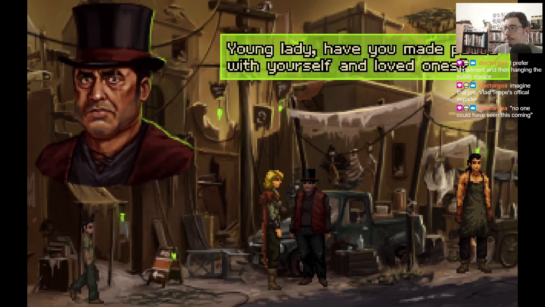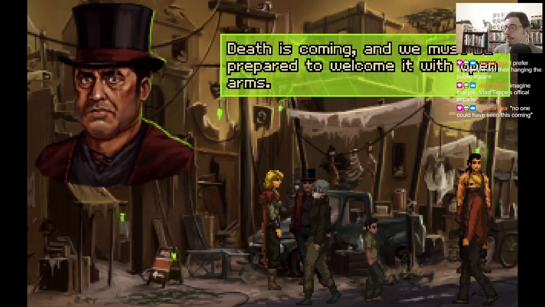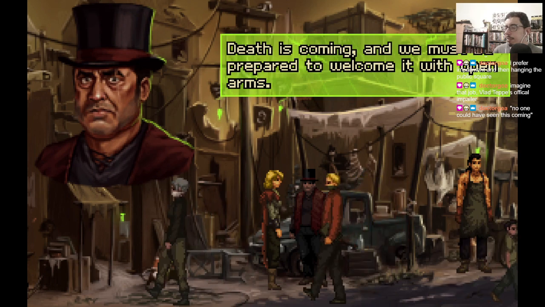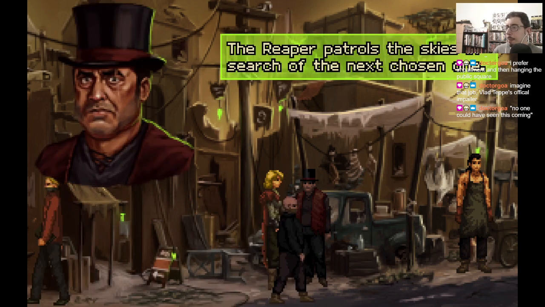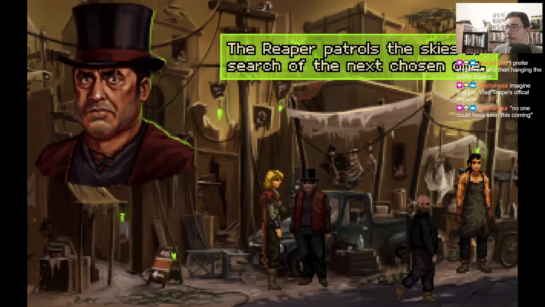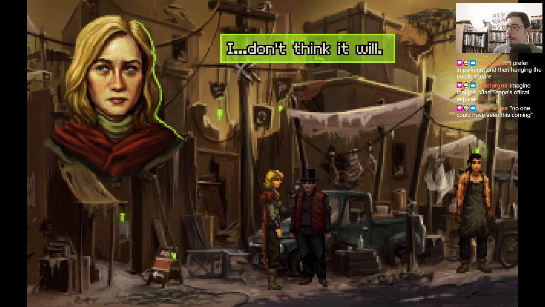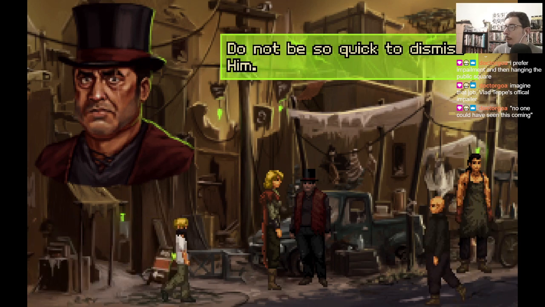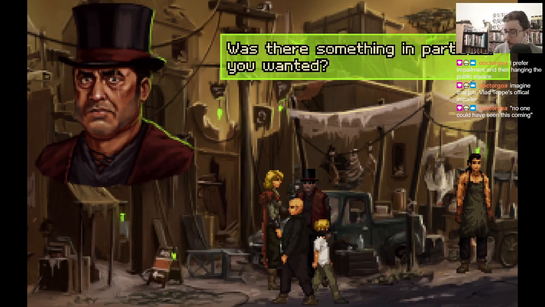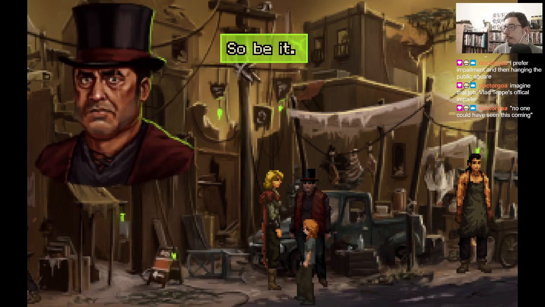Young lady, have you made peace with yourself and loved ones? Death is coming, and we must be prepared to welcome it with open arms. Yeah, he's not cool. What? The Reaper patrols the skies in search of the next chosen one. Will it be you? I don't think it will. Do not be so quick to dismiss him. Was there something in particular you wanted? I really should be going. So be it.